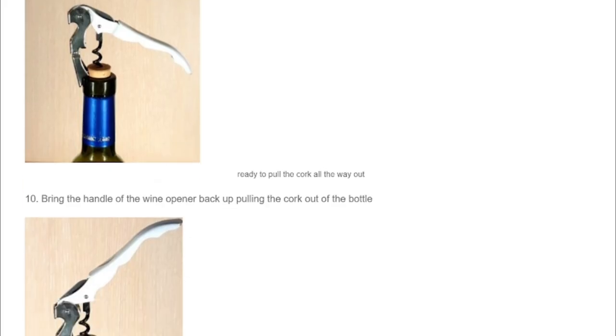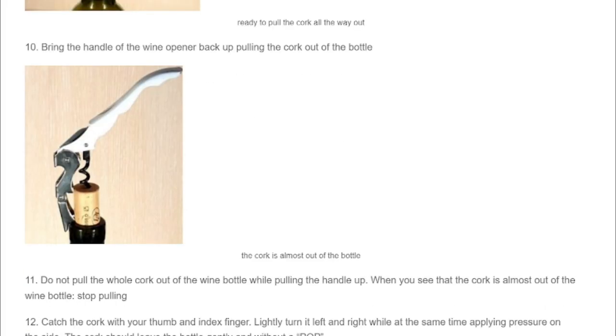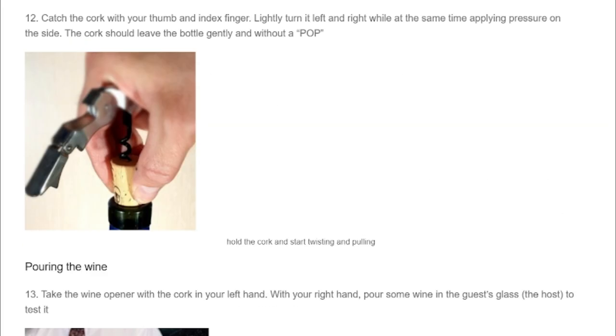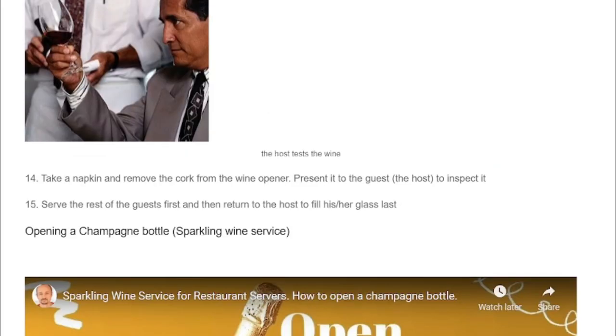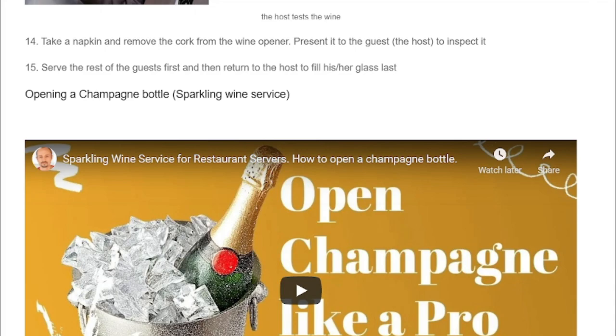And then of course, once you pull the cork, you're not pulling it directly out and making a big pop and even spraying some wine out of the bottle and things like that. Make sure that you're pulling it with your fingers, with your hand, very slowly, very nicely, by turning it left and right, like it's shown here. And then right here, if the guest will test the wine, how much wine you should pour in the glass. Not too much, not too little. Make sure that you know all those kinds of things.